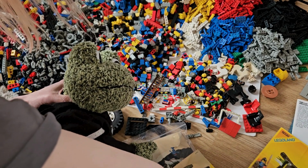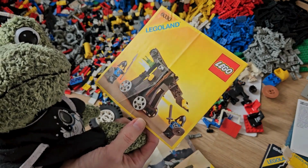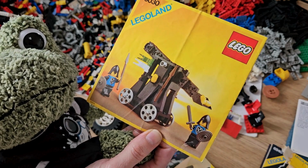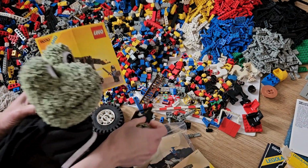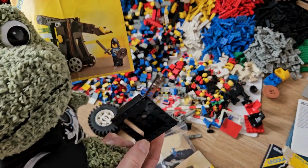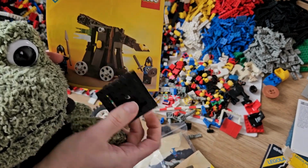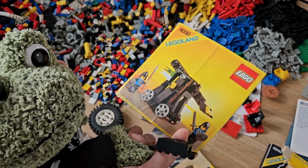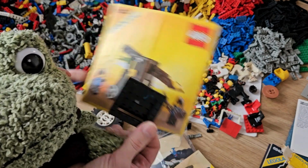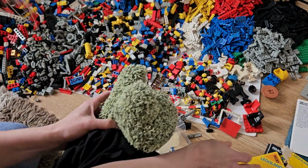And what else have I got? Oh, yes. I think we've got this. Yes, I think we've got that. Because I believe this part, which is a space part, and I would rather put it with a space set, but we do have the instructions for this. And I know that this... The reason that this instruction is still hanging around is because it needs this. So we may as well do that one because we've got the instructions. So that's what I'm working on.